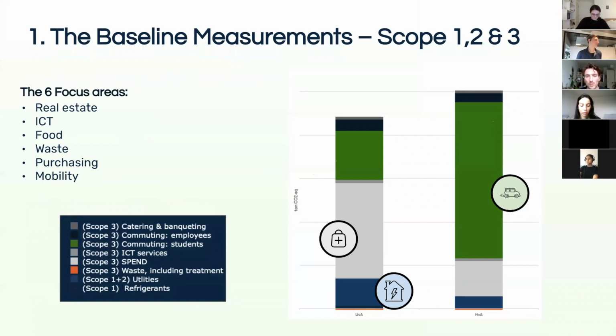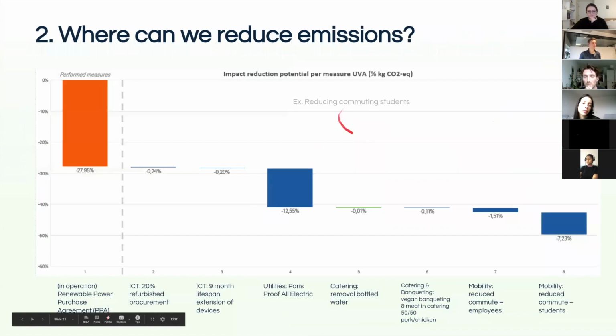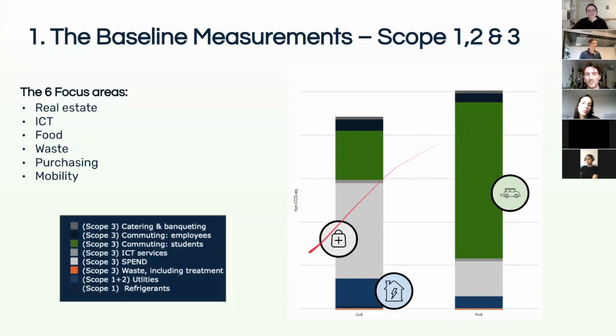Yeah, so this is the baseline, step 1. The colors indicate in which category it falls, so scope 1 and scope 2 are actually in the case. The left-hand graph is the university, and the right-hand graph is the Applied Sciences University, but you can see they have a slightly different profile. With the little icons, we've indicated the prime hotspots per entity. For the University of Amsterdam, I think around 20% of the emissions come from heating and electricity purchasing, so scope 1 and 2.